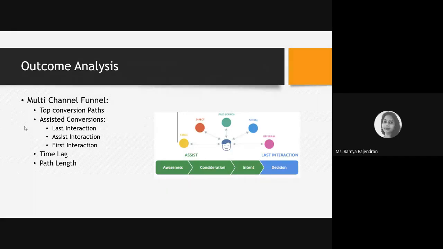So here the last interaction will be my direct URL. Twitter and Facebook really helped me in buying the product, which is the assisted interaction, whereas the first interaction is Facebook, because I saw the promotion first on Facebook.